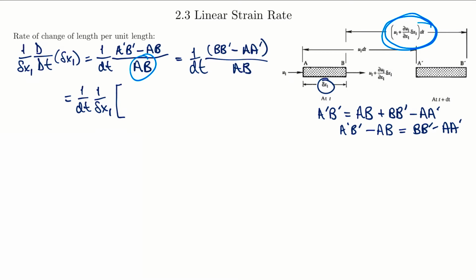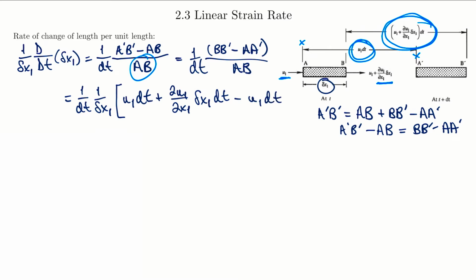So we expand that out here, so we end up with U1 dt plus partial derivative. And then we subtract the A', which is the distance traveled from this point to this point, right, where it had this velocity U1, and we don't have to account for that extra factor that the B had, right, because it had a different velocity because it was at a different location. So if we have a change in velocity along this direction, we're going to see this thing stretch or contract, right? So mathematically, we need to subtract A', so U1 dt gets subtracted.